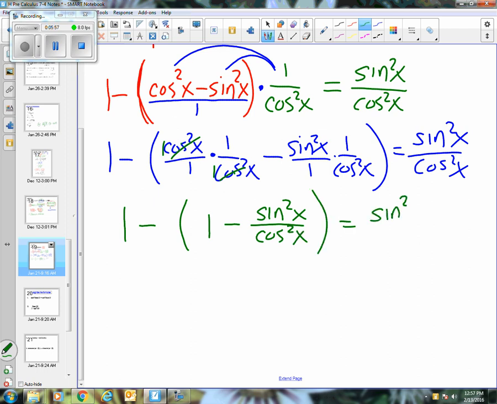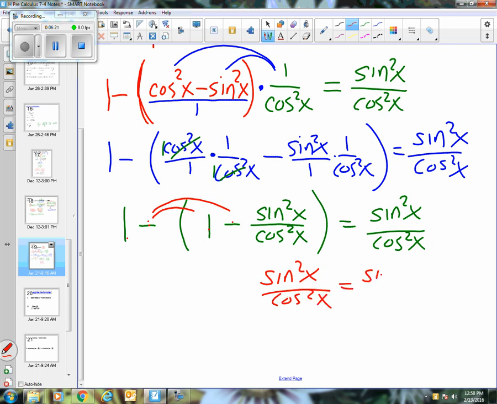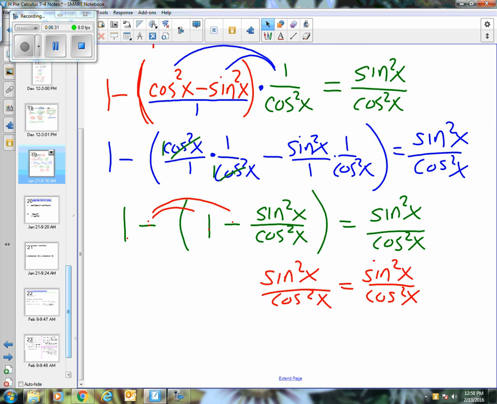And on the other side, we're hoping we end up with this. Now, if you don't use parentheses, you will get these signs wrong. So this is why it's so critical to make sure you have parentheses. Now that we can distribute through and subtract everything, we did the multiplication. 1 minus 1, that would be 0. So those add to 0. Minus a negative is positive, and you end up with sine squared of x over cosine squared of x, which is exactly what we wanted. So it's really important to remember to distribute those signs. Use parentheses when you substitute. We really need that.